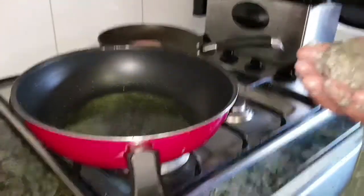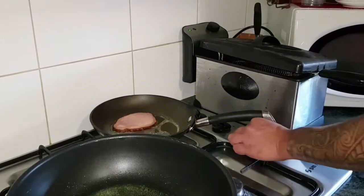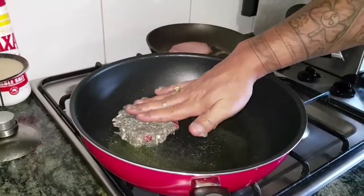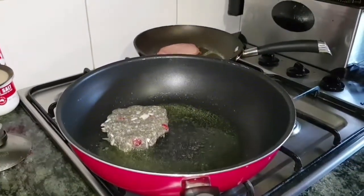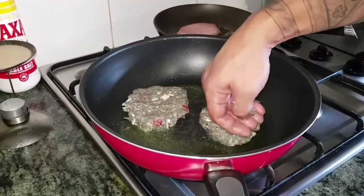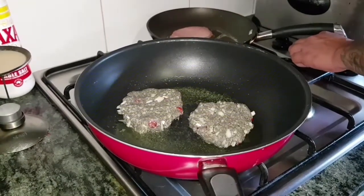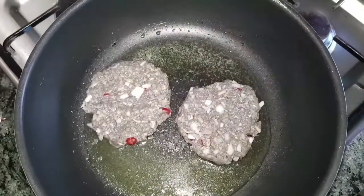Now I've got a nice thick piece of bacon slowly frying away there — low and slow. When I push these down, I'm thinking of the actual diameter of our burger buns, so you want to roughly get them about the same size as the burger buns you're using. I've just turned the heat up so you can see the oil starting to bubble up, but that's our two Pawa patties in the pan.